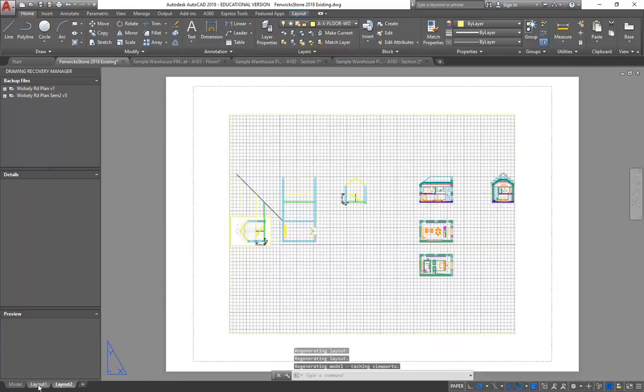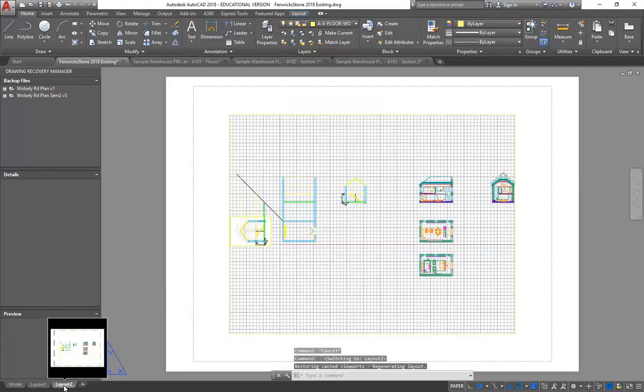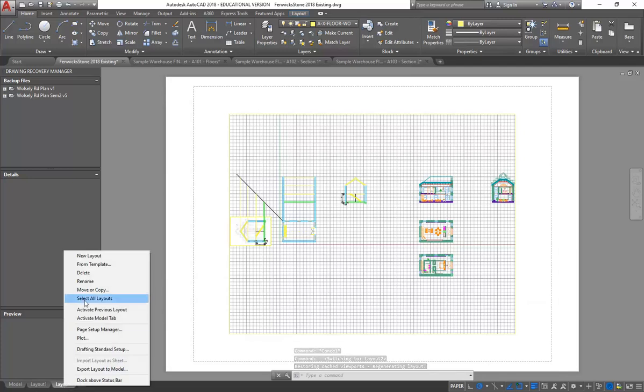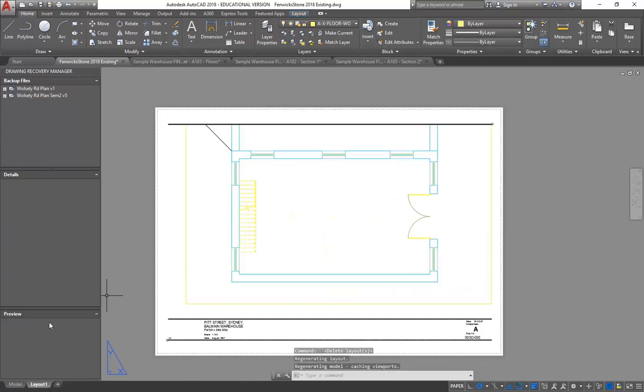Okay, so I've got a couple of sheets set up here. Really the first one is the only one that's got anything of value. The second sheet is just as it was to begin with, so I'm going to start by deleting that. And then using the first sheet as a template, I'm going to set up some new sheets.